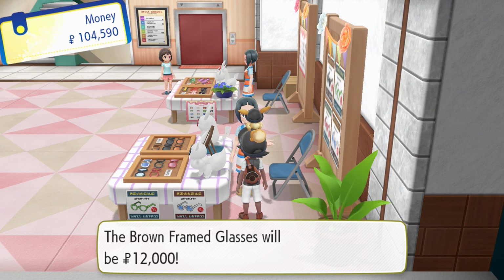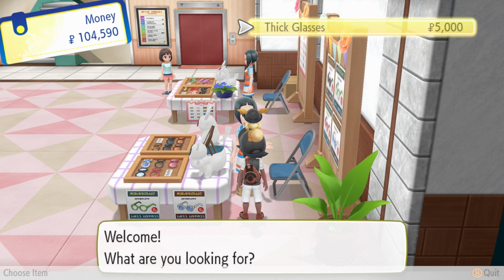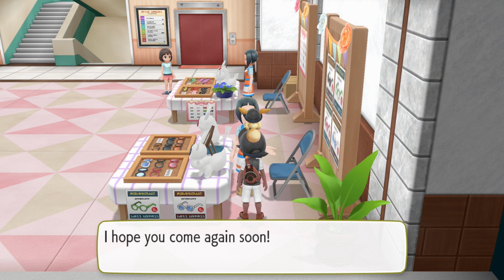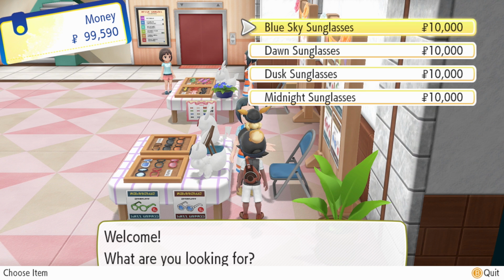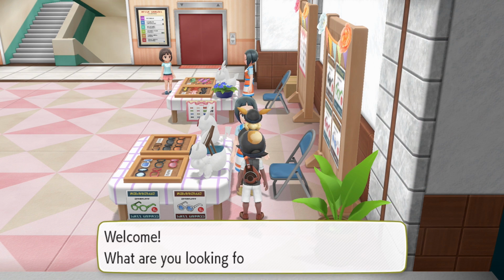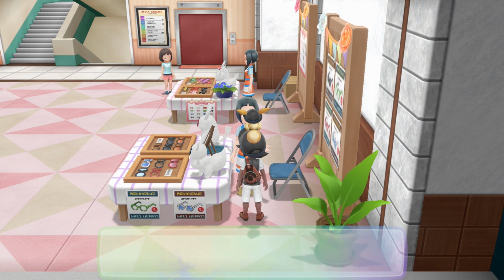I'm probably just gonna end up selling more rare candies to get more money to be able to afford some of the other stuff. Look, I'm just gonna go for all of the fashion items here. That's just me. That's how it's gonna go. We're gonna get sunglasses. Oh my god, can I give my Eevee blue tinted glasses? I see some on the poster there.